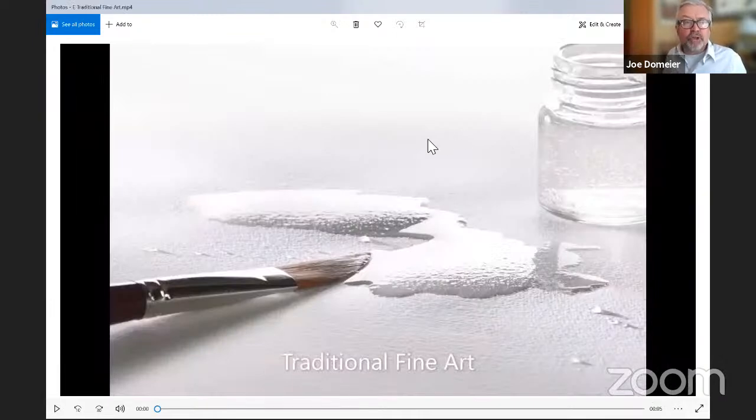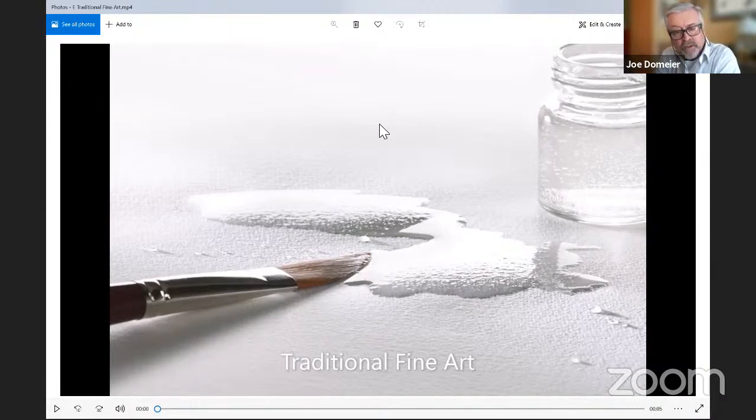And then of course, traditional fine art. And what traditional fine art has been, it's been around since the full 435 years. We started as a mill that was manufacturing stationery products and art products and newspaper products, items that back in 1584 would have been used to communicate with the general public. Watercolor paper at the time, or paper at the time, was used more by nobility than it would have been by the common people. The other thing we find out from here, and I'll go into another part when I get into the materials or products that are being used to manufacture paper.